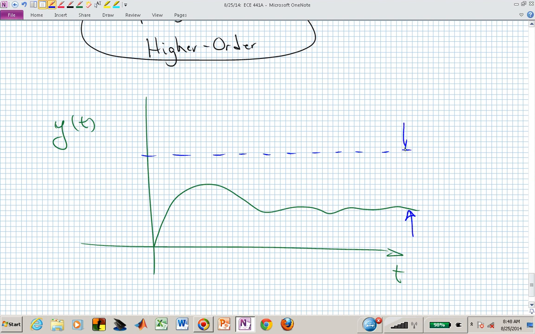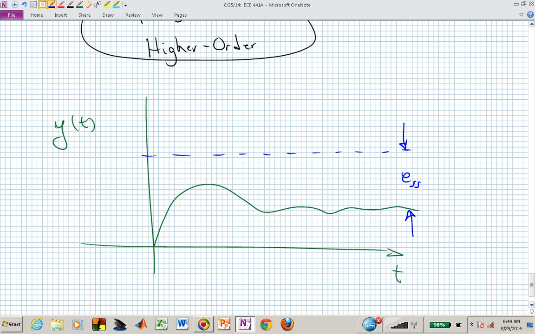Because of that, you have a huge steady state error. And you go, ooh, I don't know that I like that. And maybe you don't like the way that it went beyond where it eventually ended up. Maybe you want to take some of that overshoot and get rid of it. You might also not be happy with how long it's taking before it settles to a final value. So you may want to speed up the system, you may want to minimize the overshoot, and you might want to reduce the steady state error.